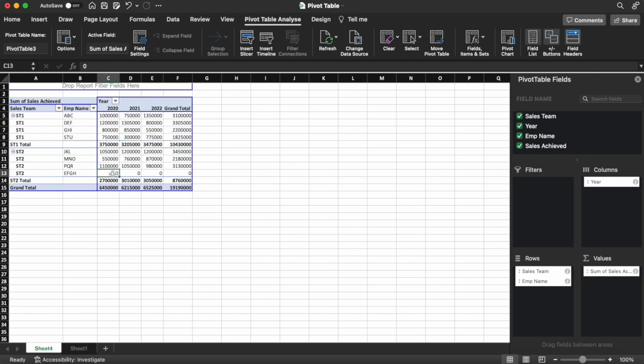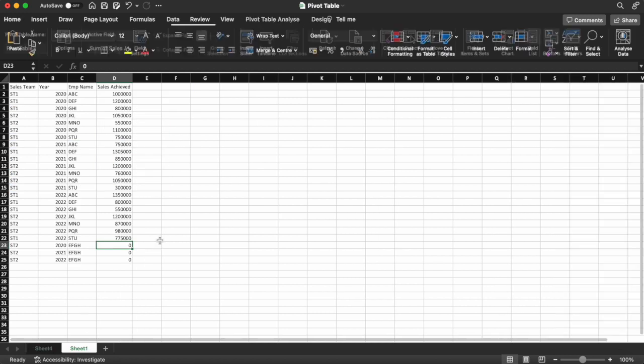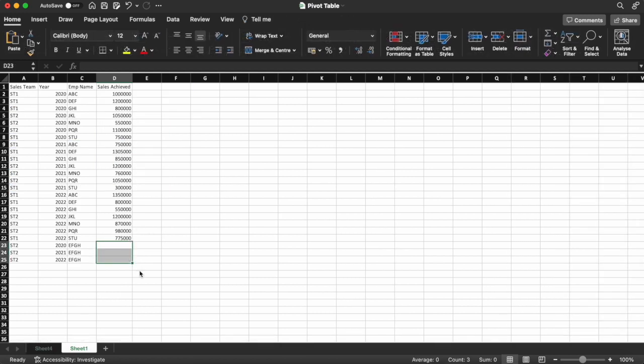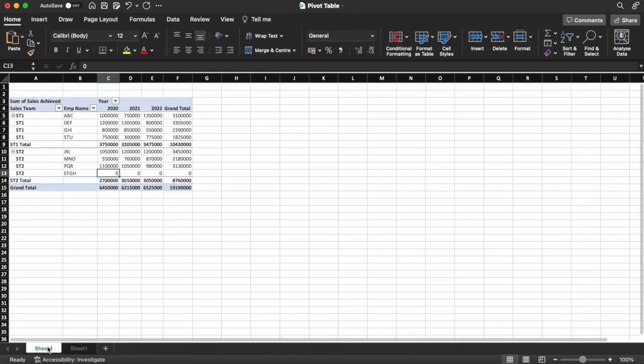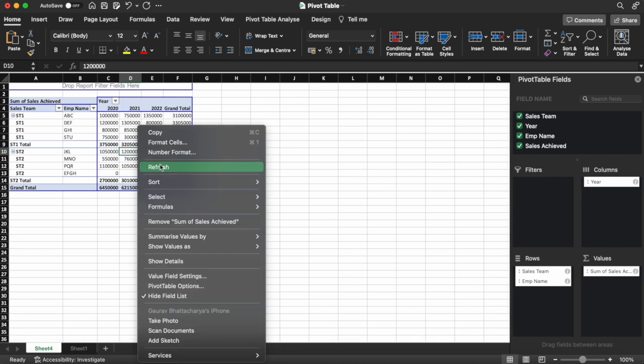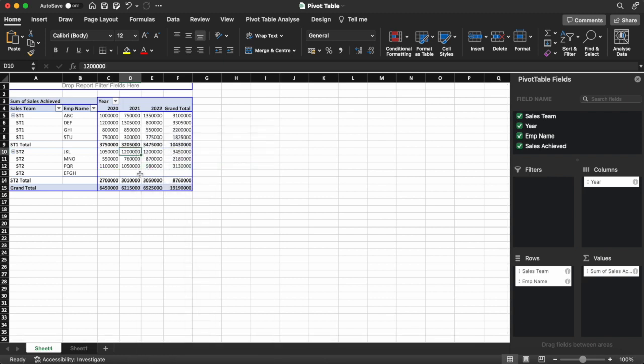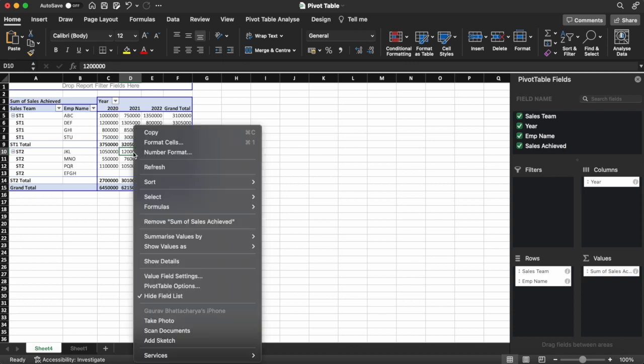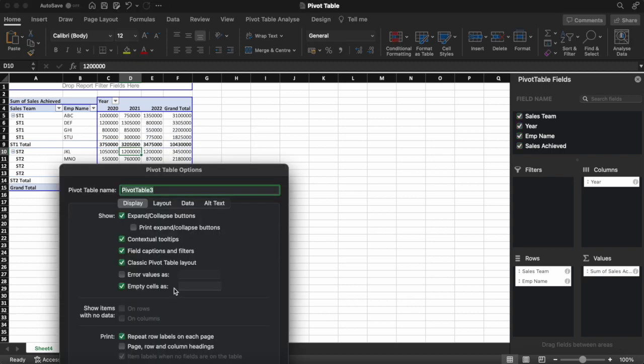Now by default it is showing 0, but say it wouldn't have shown that. Say I delete this so there is no data coming over here, and refresh the data again. Now you can see that all these cells are coming as blank. In this case, what to do? Again right click over the table and go to pivot table options.